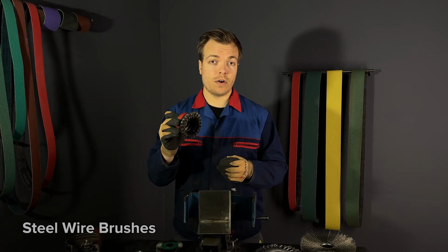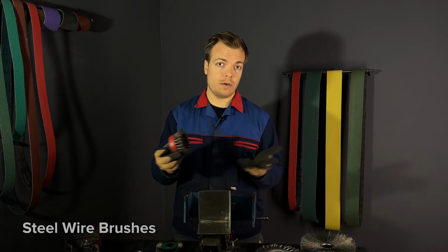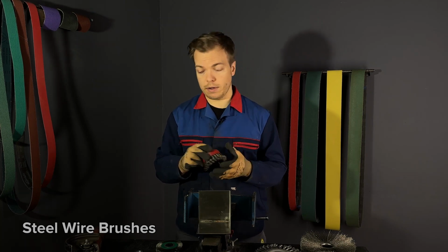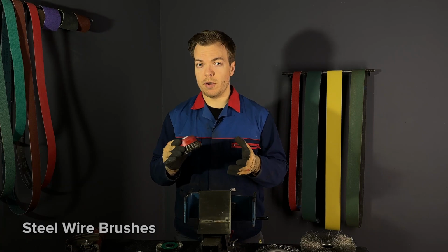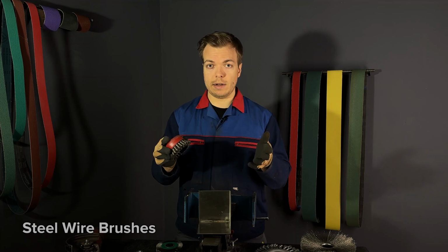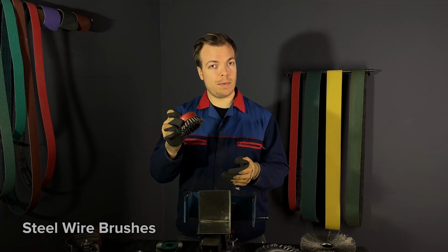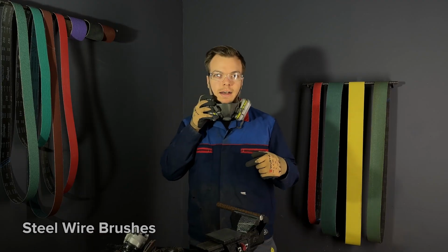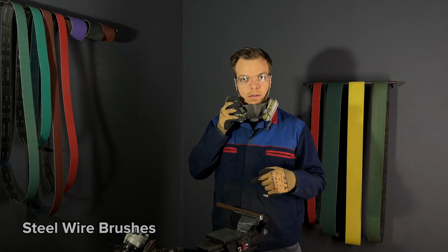These are great for heavy-duty tasks, usually for surface cleaning, for rust cleaning and some weld cleaning. This brush should only be used on steel surfaces, because if you use it on stainless steel, for example, it can contaminate your surface and cause it to rust. Let's see how this wire brush removes the rust.